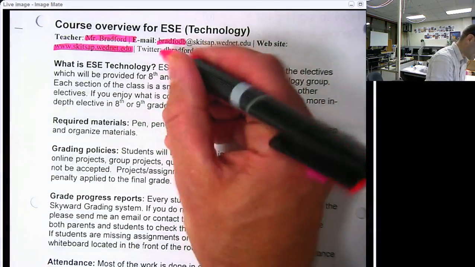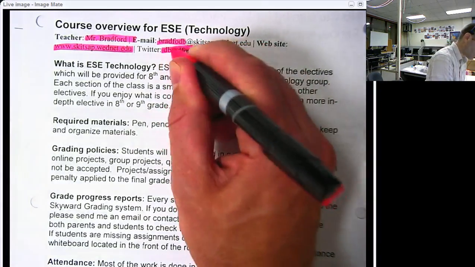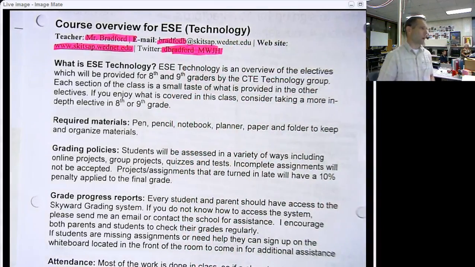And last but not least, I also have a Twitter feed. This is just directly for the school, and here's the deal, guys. We're busy. Some of you guys have a busier life than I do. So I'm going to put out a Twitter feed, and I also have an application I'm going to show you in a little bit that puts out a direct broadcast text to everybody. When we have an assignment coming up or something like that, I'm just going to send that out to everybody.